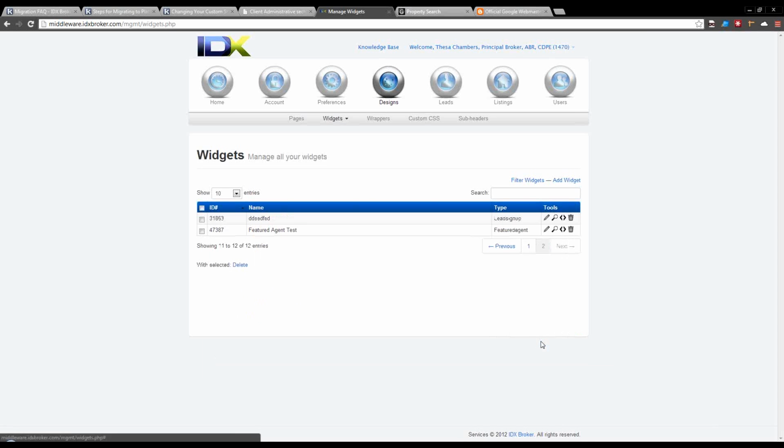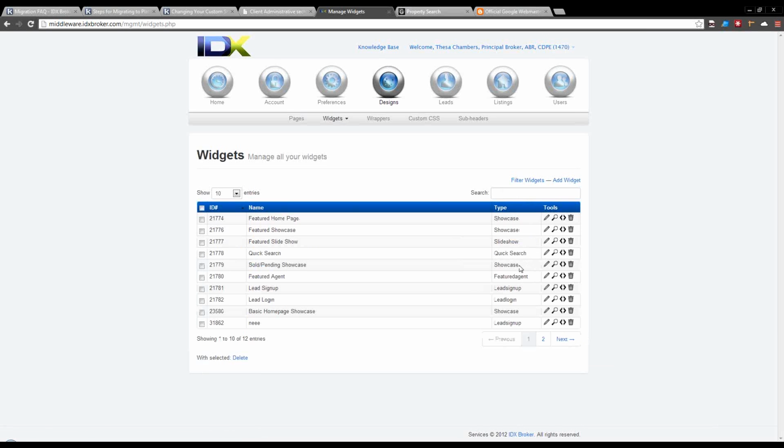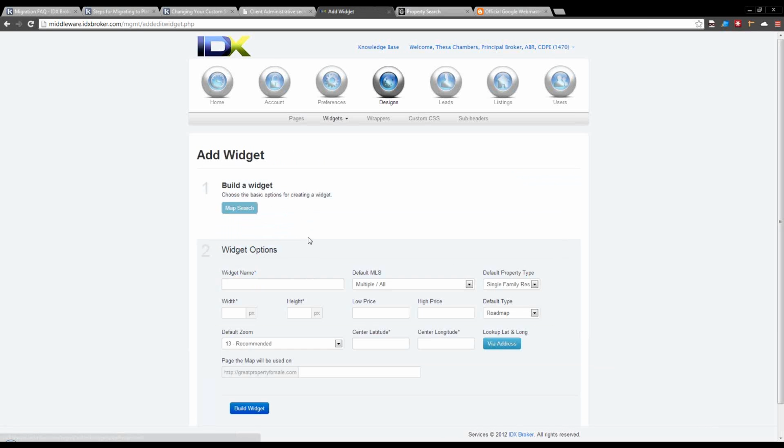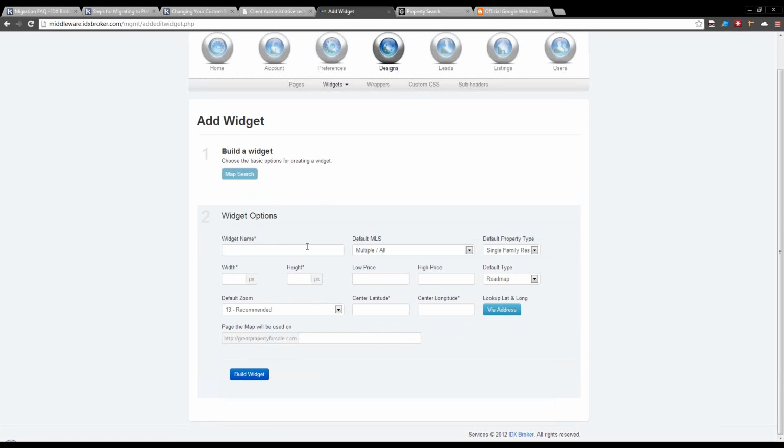One of the other widgets that you're going to like is available here, and I don't see it, so it looks like somebody deleted it, but there's a new type of widget called a map search widget, and this widget allows you to put a map. You can create a map widget and then put that on your home page, or on any page. You just put the URL in here of the page that you're going to put it on, and that way you can define the width and height of the widget, and so you can have a map that's outside of the map search. So that's pretty helpful in terms of widgets.